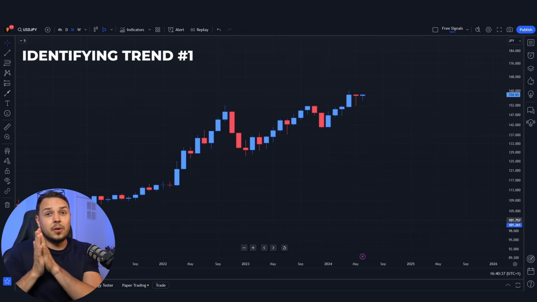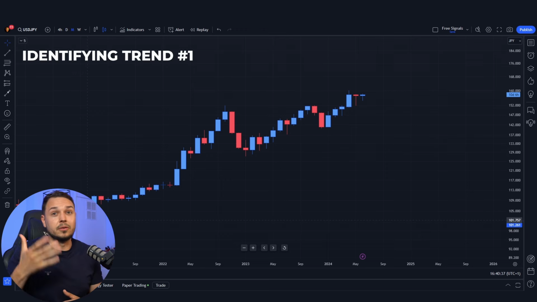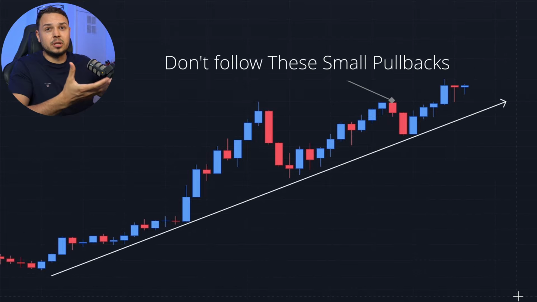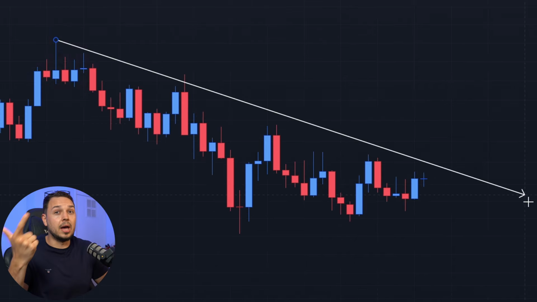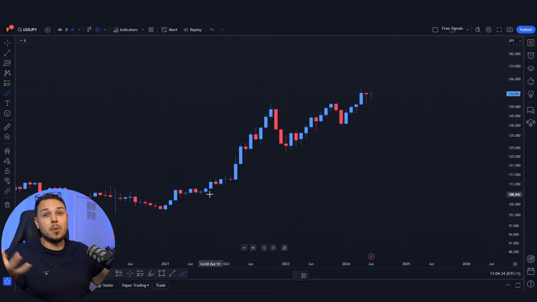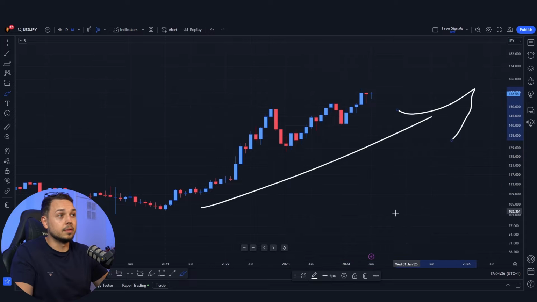Now, to identify the market trend, we want to use the higher time frames. Why? Well, it's simple. We want to follow the overall market direction rather than a short-term retracement. There are 3 things the market can do, which is go up, go down, or go sideways. We want to determine which of the 3 cycles the market is currently at and trade with it. Here's an example. We're currently looking at the monthly time frame on the USD Japanese yen currency pair. We can see that the overall market direction is bullish, right? It's going towards the upside.